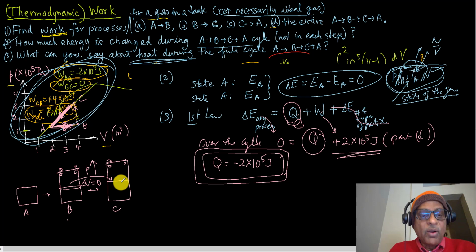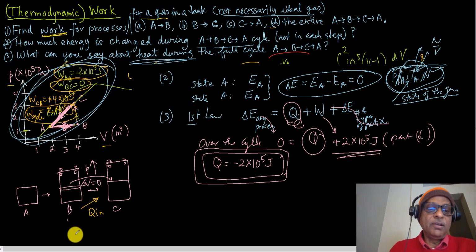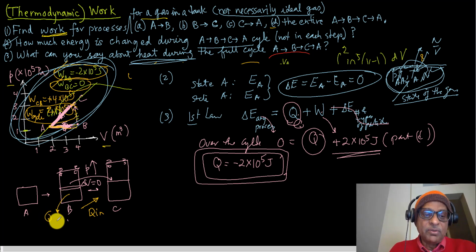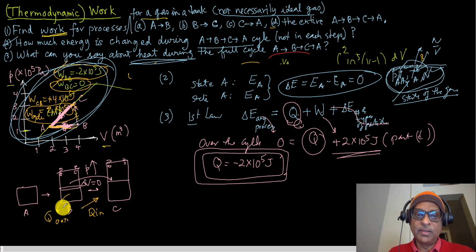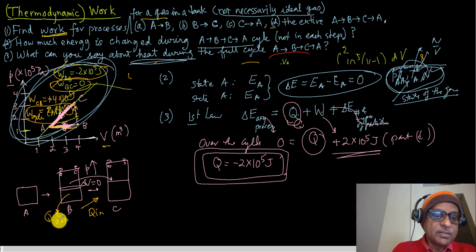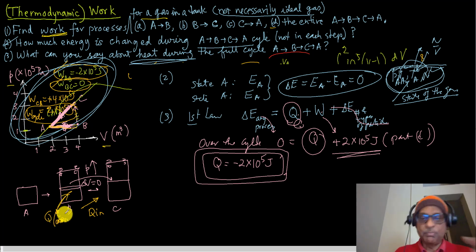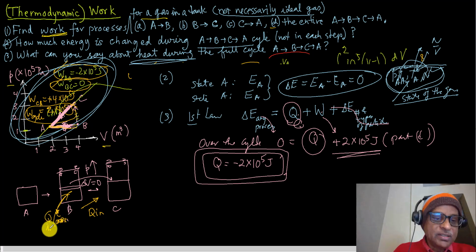How can pressure go up and volume stay the same? I probably had to put some heat in. So in here I put heat in. Over here you can see the pressure remains the same and the volume doubled. That means I need to cool it. Q went out, so I expanded it. No, actually I need to put heat in here too. I expanded it but the pressure stayed the same, which means I need to heat it. I heated it. Q went in.